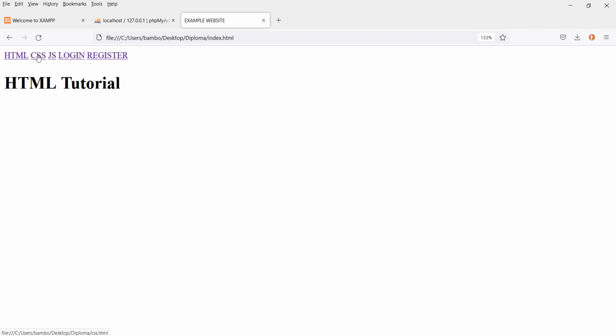If I click on the CSS page, I've called the CSS page. If I click on the JS page, I've called on the JavaScript page. If I go to the login, I've gone to my login page. If I've gone to the register, I've done exactly the same. So that's the first element we now need to at least know.